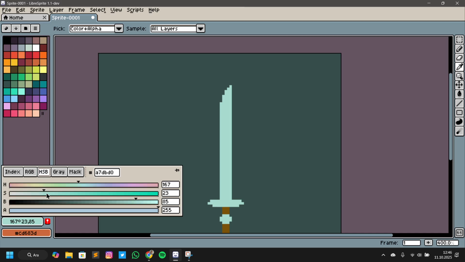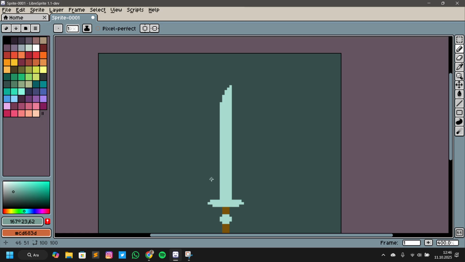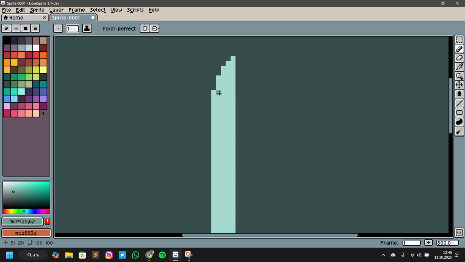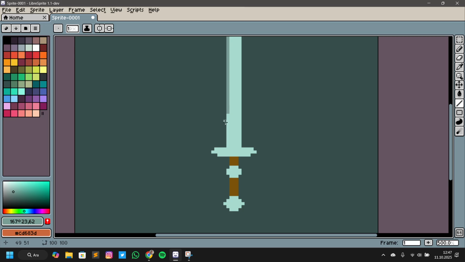for this. Maybe we can decrease it this 20%. Let's look at the color. Okay, this is I think okay for the shades. So let's start. I think we can use the line tool for here. Okay, this is okay.